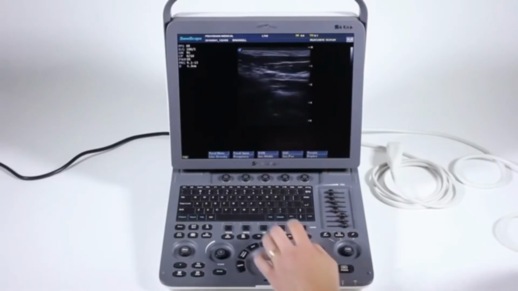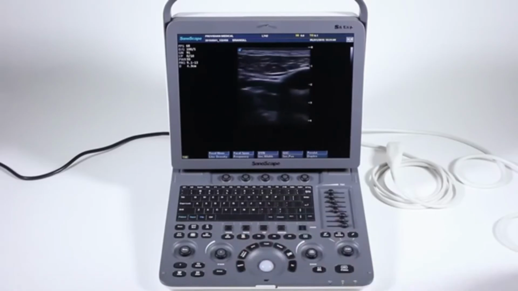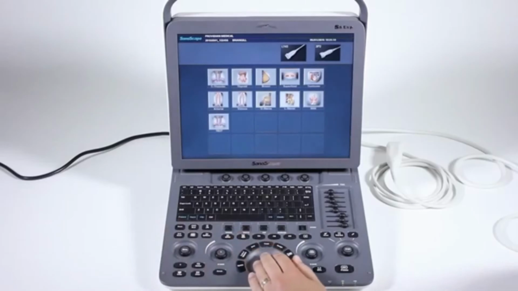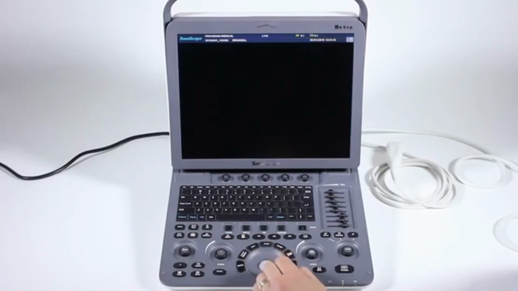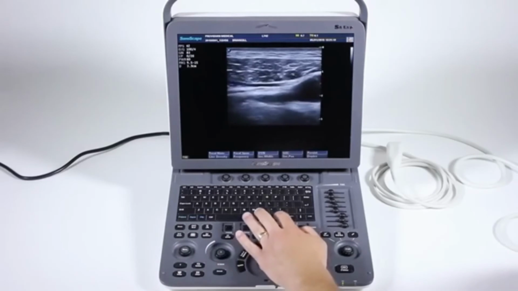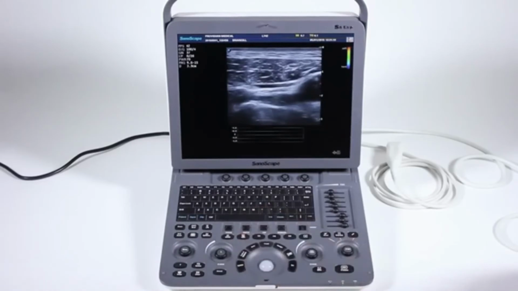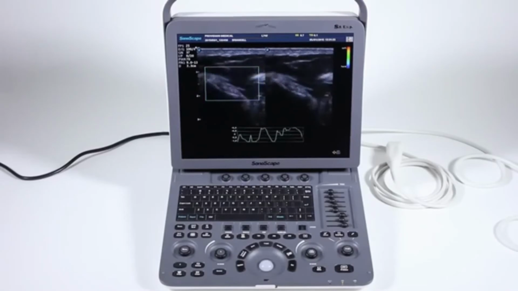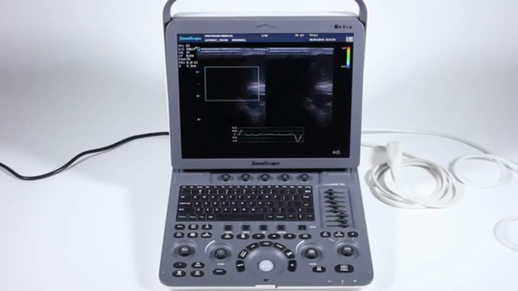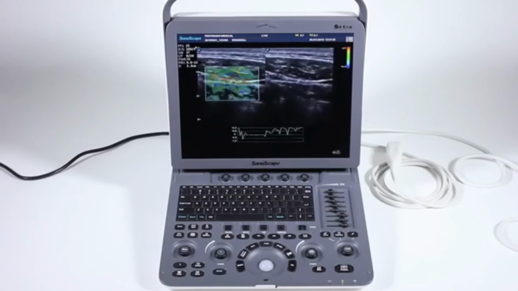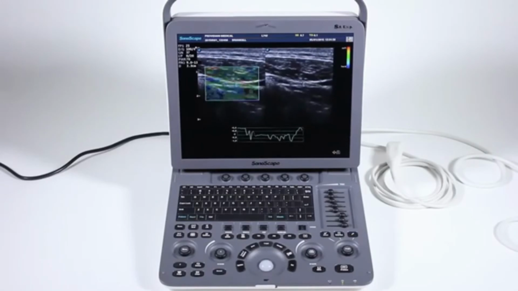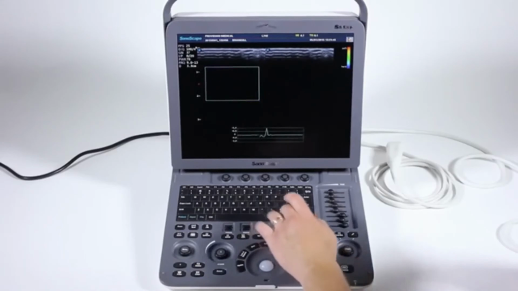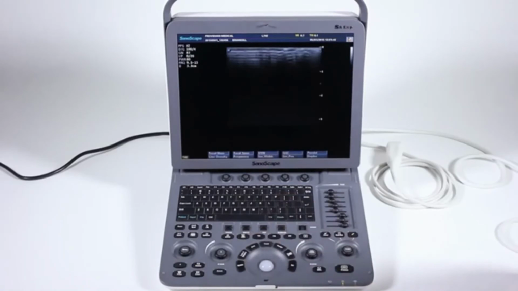Now we'll take a look at elastography. If I press the elastic button here for elastography, it's not going to work. I need to go back into the exam and choose a preset such as breast, where it will enable the elastography. I'll press it down, and if I hold, it's going to give me the scale and the color for the elastography. Press it again to go back to 2D imaging.